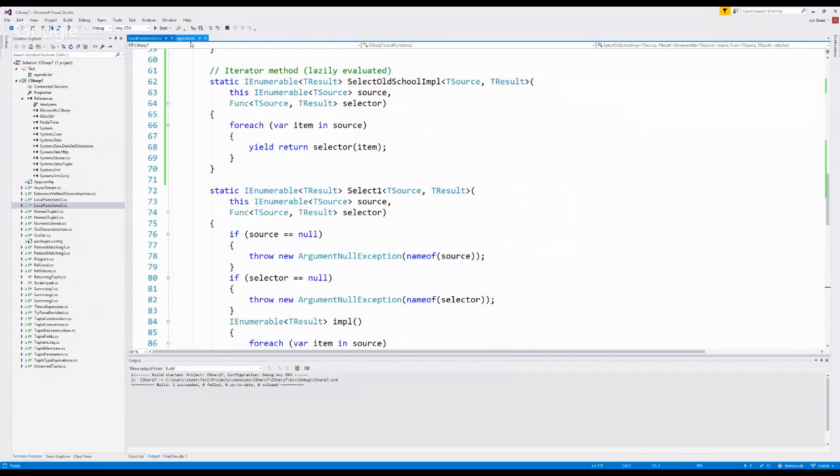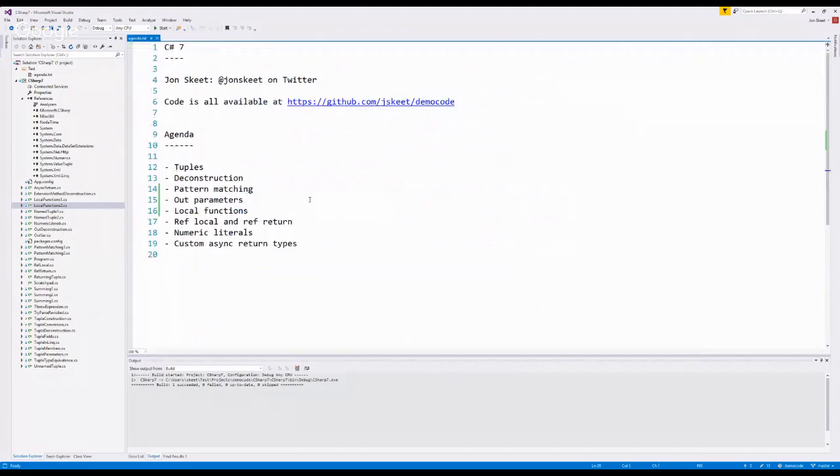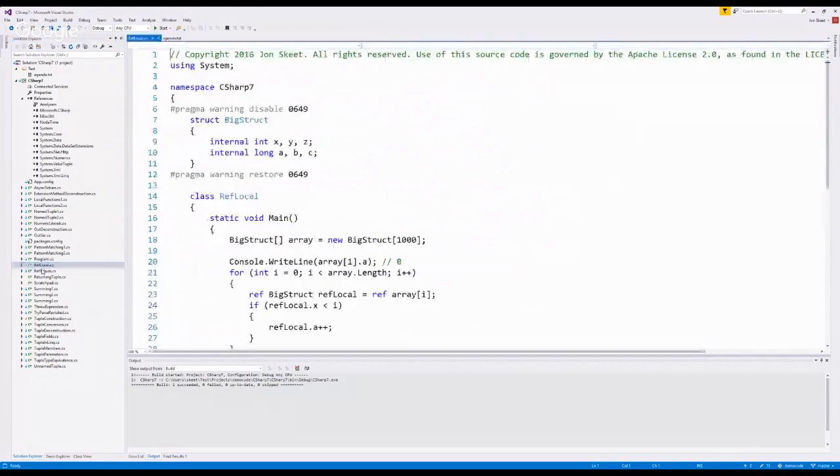So those are a couple of reasons to use local functions. Do not expect to use these all over the place. Or I certainly don't expect to use them all over the place, but they could be useful in a few little bits and pieces. Speaking of things that we're not going to use terribly often, let's look at ref locals and ref returns. I can imagine using ref locals not very often, but I expect I will use it. Ref returns, my guess is I will never use it other than to demonstrate ref returns. Let's have a look at what ref locals are.